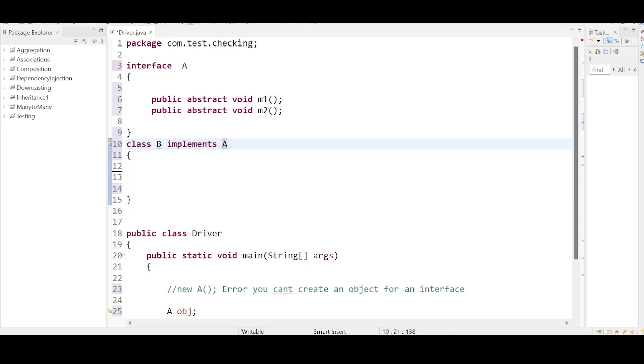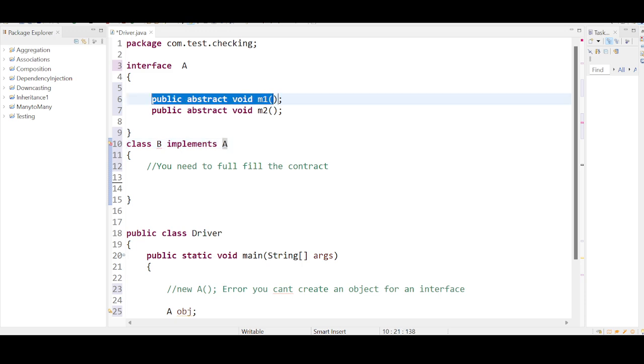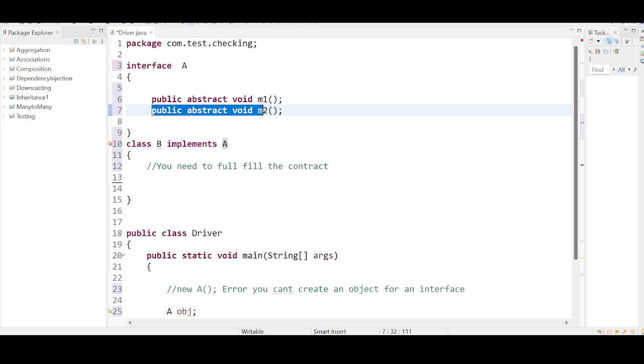Whenever a class is making a relationship with an interface, you need to fulfill a contract. What contract does the class need to fulfill when it is implementing an interface? All these methods, the implementation has to be given by the class.